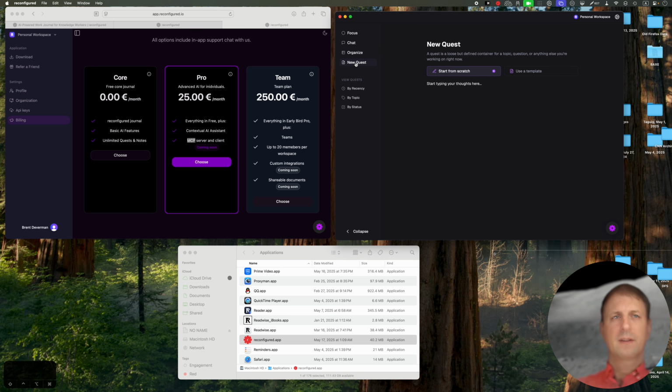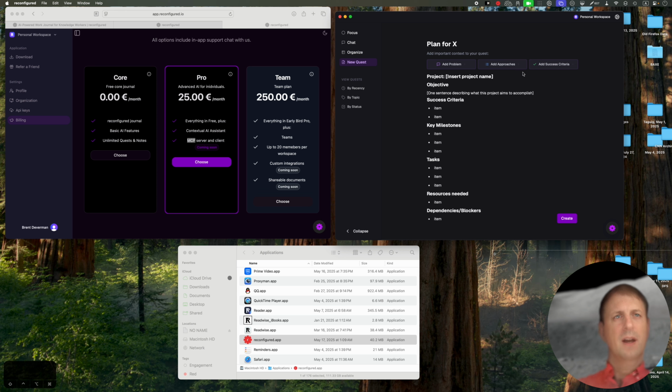I did like the idea of kind of calling things a quest and trying to figure out how to complete a quest, instead of to-dos and projects, and that sounded a little bit more like, oh, that's kind of cool. And I did see they had some templates here, so I did use these templates before. So I said, oh, project plan, right? But then I got to this, and I'm like, whoa, I don't want to fill out all this crap.